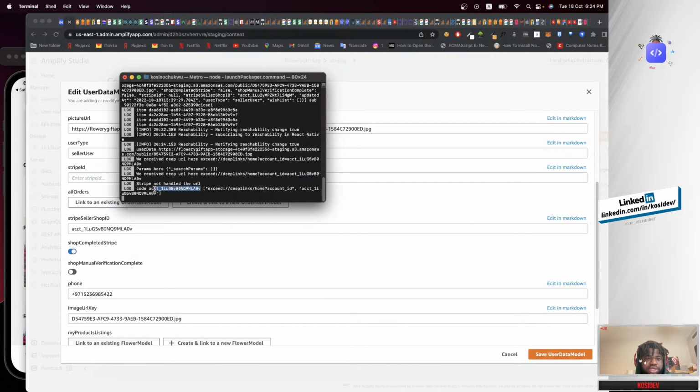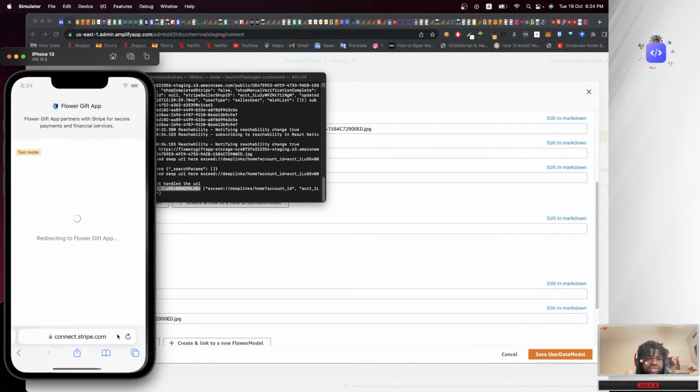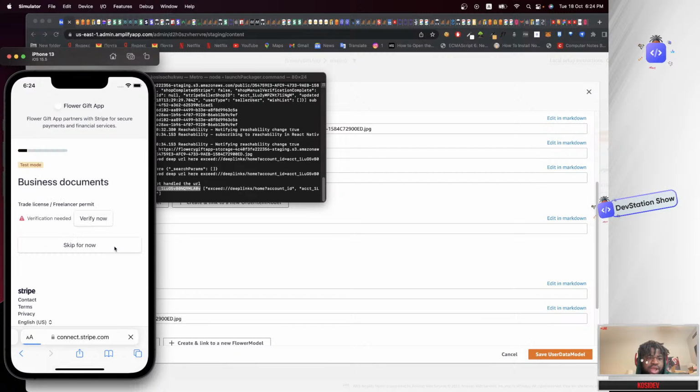So in most cases, if you take a look here, you see that the user has not actually completed the whole thing. If you restart this, I will show you guys. Because Stripe is asking us to fill in some details that are required. So you see business documents, the user has to add a trade license or freelancer permits, which the user has added here.